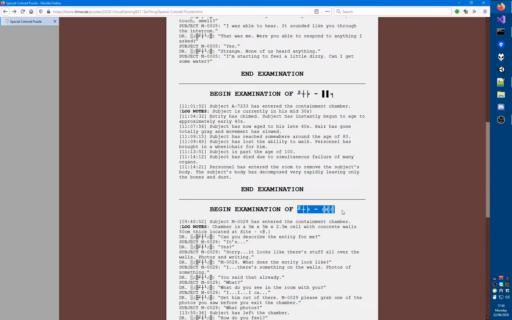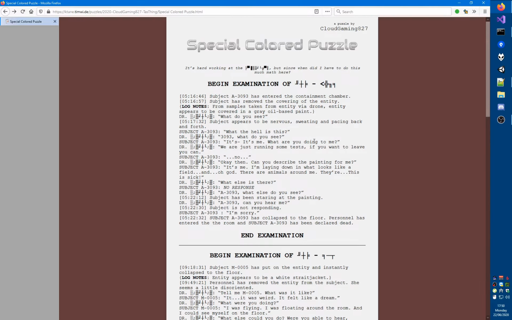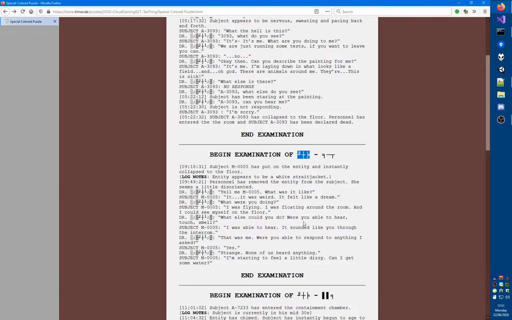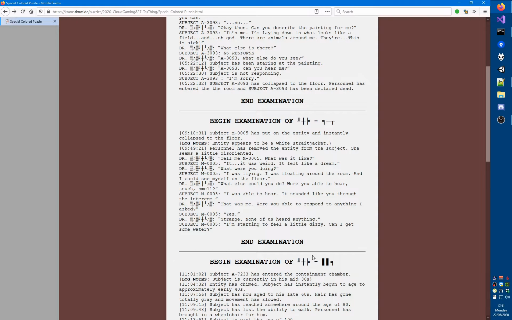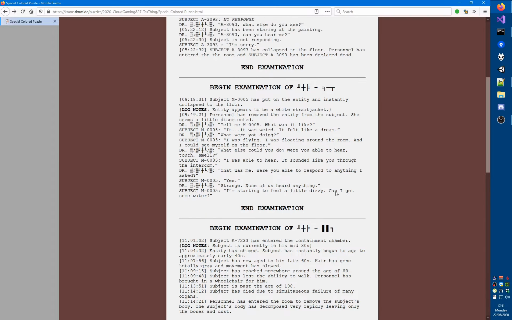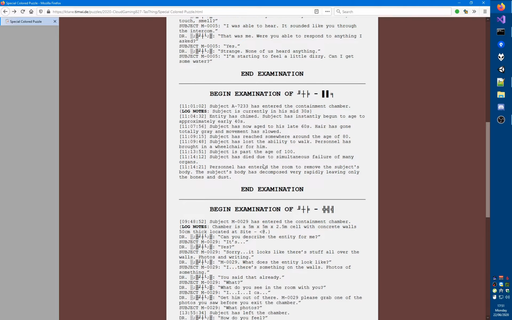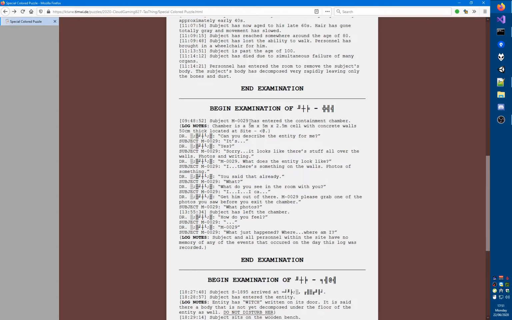I wonder if... So I had this thought earlier that each of these could be a cryptogram, but I'm now noticing that the first three characters are always the same. So maybe those are supposed to stand for S, C, and P, respectively, in that order. And then these are something else. Well, let's continue reading the rest first of all.